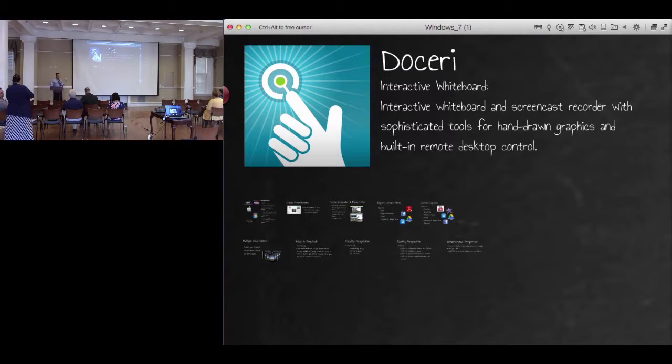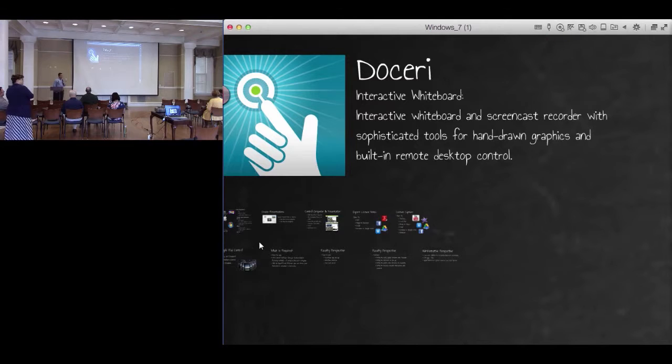So far, we are going to be talking about Doceri today, and many of you probably already know what Doceri is. It's an interactive whiteboard app for your iPad. The gist of it is you install the Doceri server on your computer, and you install the Doceri client on your iPad, and now it actually works with Windows tablets as well. Android, it does not have a client for the Android yet, but Doceri is saying that is coming.